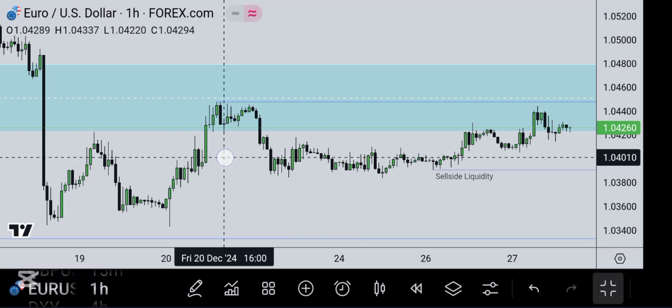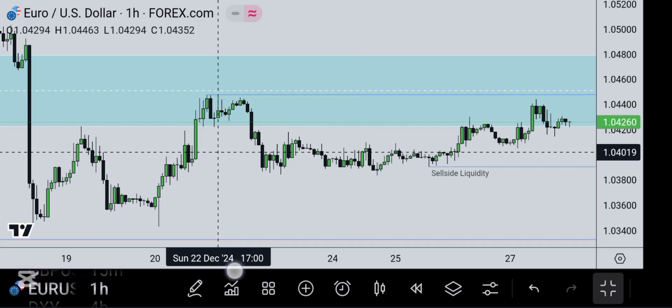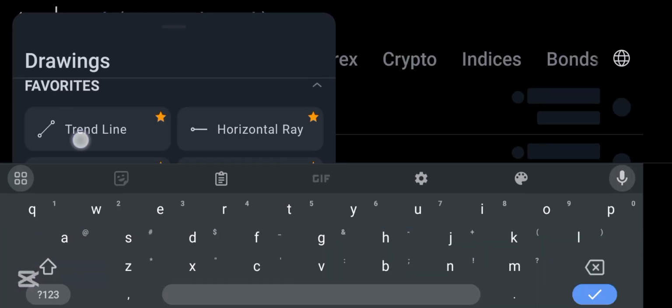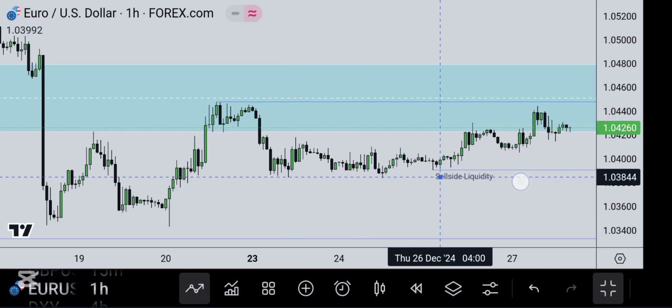Remember, this high is what? I'm putting the candle right at, look below here, Friday, 14, that's 2 p.m., Friday, December 20th. Now we'll go to the British pound, the same high. So this one is the most probable to take its own out, right? And I told you, you want to see a pattern. Remember, I told you in that video that there's a pattern you want to see. I showed you in the Euro dollar that you want to see something.